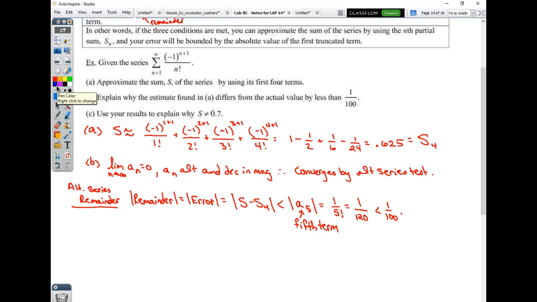What pieces do I usually show? I will usually write my absolute value of the error. I personally like this piece, but there's a lot of people who won't write it. And then I will show all of that. So at minimum, I want to see error is less than the absolute value of the fifth term, which is the simplified version of the fifth term, which is definitely smaller than my anticipated value. Those are the pieces I have to see. I like to put the S minus S4 because then A5 makes sense to me. That's up to you. Questions so far?